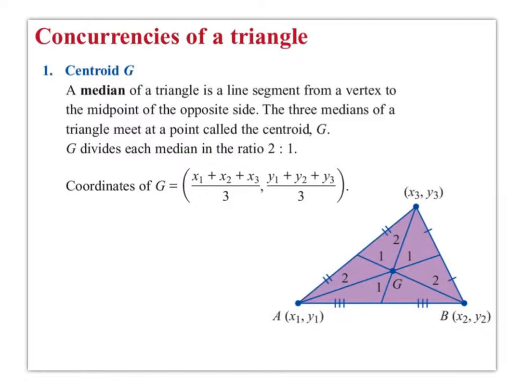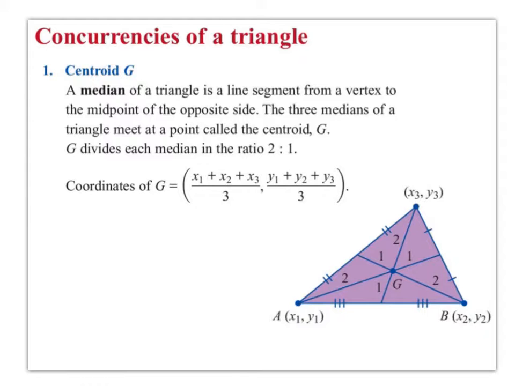So for example, if we take the side AB, we can see that this point here is the midpoint of AB. It's the halfway point. And we know this because we have three little lines on this length and another three little lines on this length. So that tells us that this line is equal in length to this line. So this must be the midpoint of AB. And we can see that that midpoint is joined to the opposite corner or the opposite vertex. And this line that's joining them is known as the median.